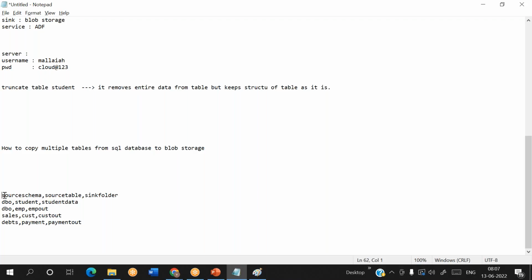I said go with this file and try to copy multiple tables from SQL database to folders. So try to do things in an advanced way. In the future I'll try to create some groups so you can guide and help some people who are not able to do the labs. That will improve your knowledge as well.